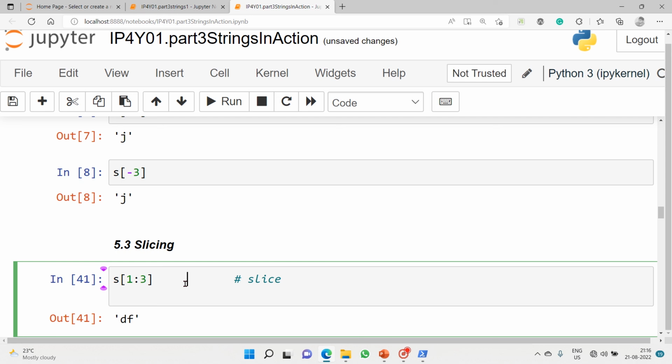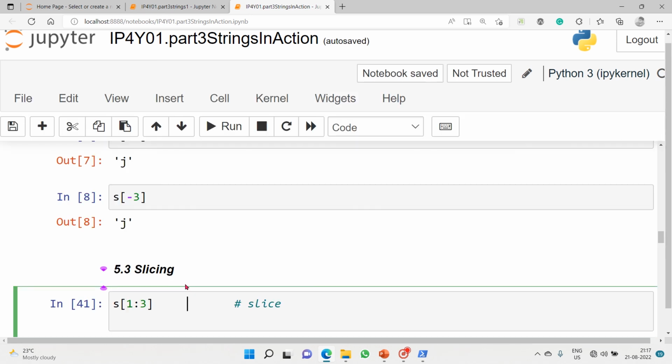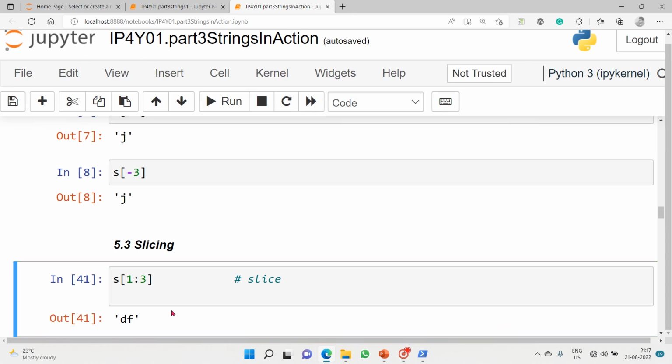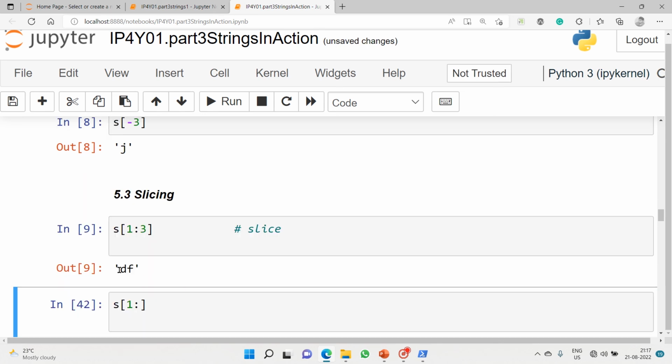In that we want to get a slice out of it, not just a single character, but a section of it. We have discussed this expression in our expression operator session. How do we read it? It is S of 1 through 3. So when I execute it, I got DF.